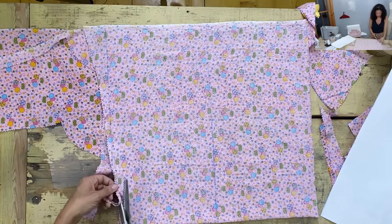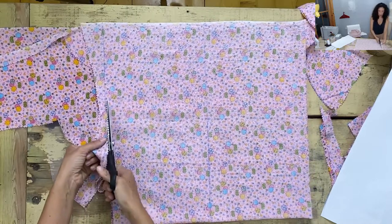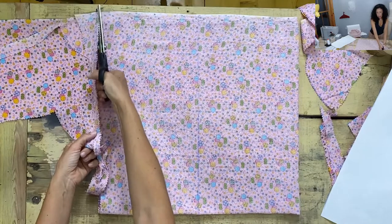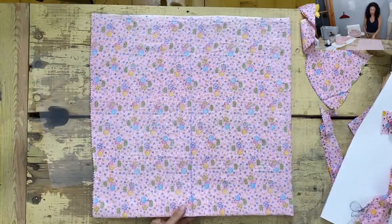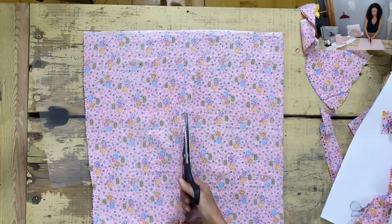And then you can do shorter. I would double the length of this part if you want to make this pattern for real, and you don't like it short like the one in the picture. You can double the length of this. I don't want to say anything about Cynthia Rowley's design, but I think when the ruffle is longer, it's cooler. I like it better.